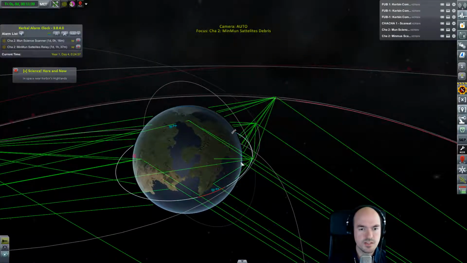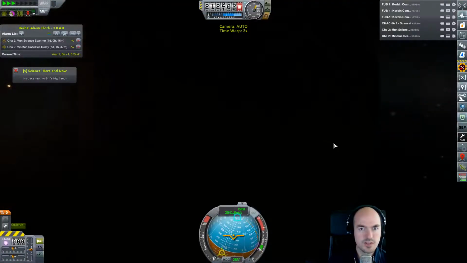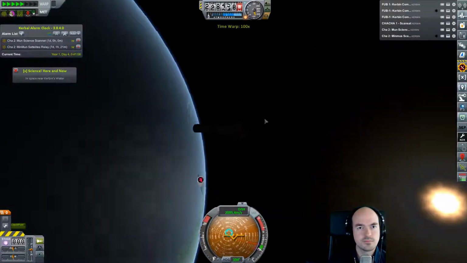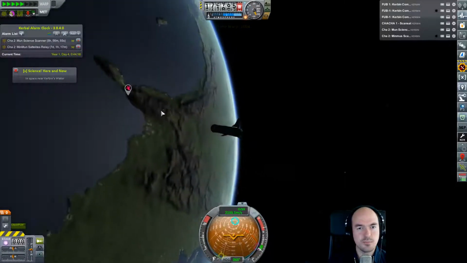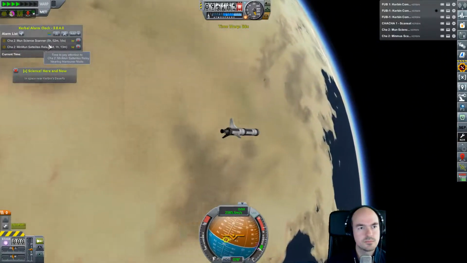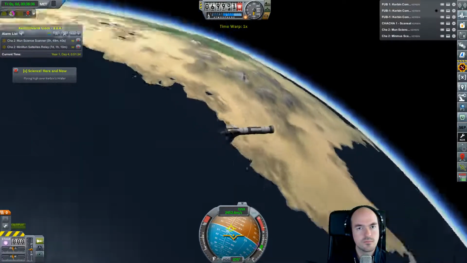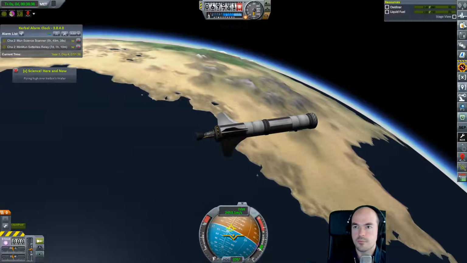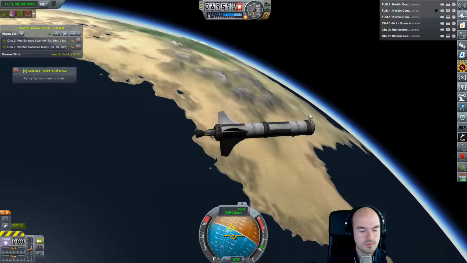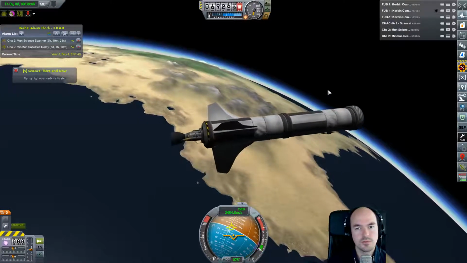Okay, how much time does this one have to get to its periapsis? 27 minutes. Let's fast forward to that one. I kind of want to see it burn up. Also, that island is amazing. There we go. Okay. Can I still control this thing? I doubt it, right? Yeah, we have no probe core, we have no control whatsoever.